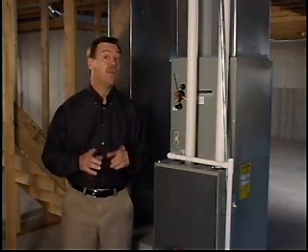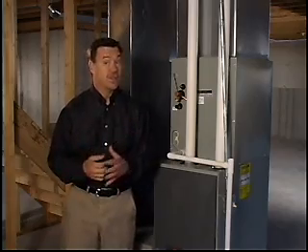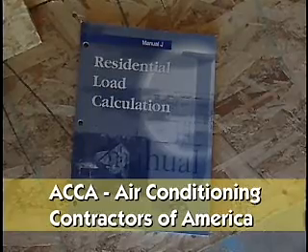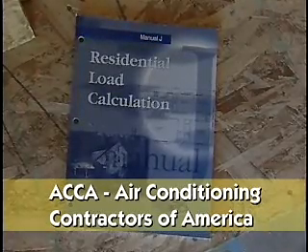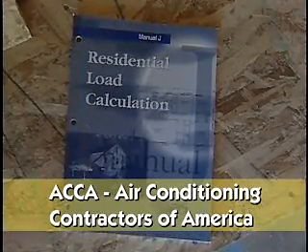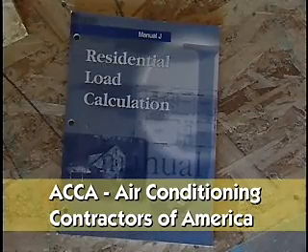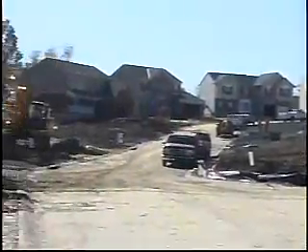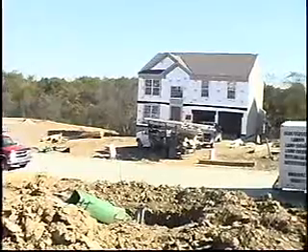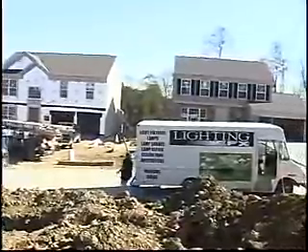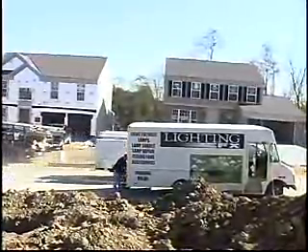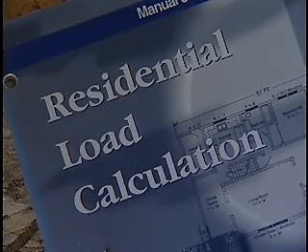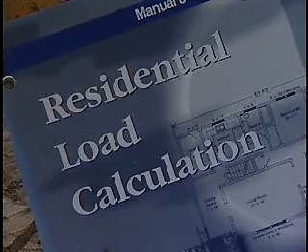Now oftentimes people make the mistake of using rule of thumb estimates to size heating and cooling equipment. We always want to use ACCA Manual J, a current version, to make sure that we're actually designing the systems according to the loads of the home. For example, you might have two homes that are the same floor plan, the same elevation, but if one home faces south and another home faces west, say a lot of glass that faces west, the homes will have totally different cooling loads. So it's important to design these systems according to ACCA Manual J. ACCA stands for the Air Conditioning Contractors of America.